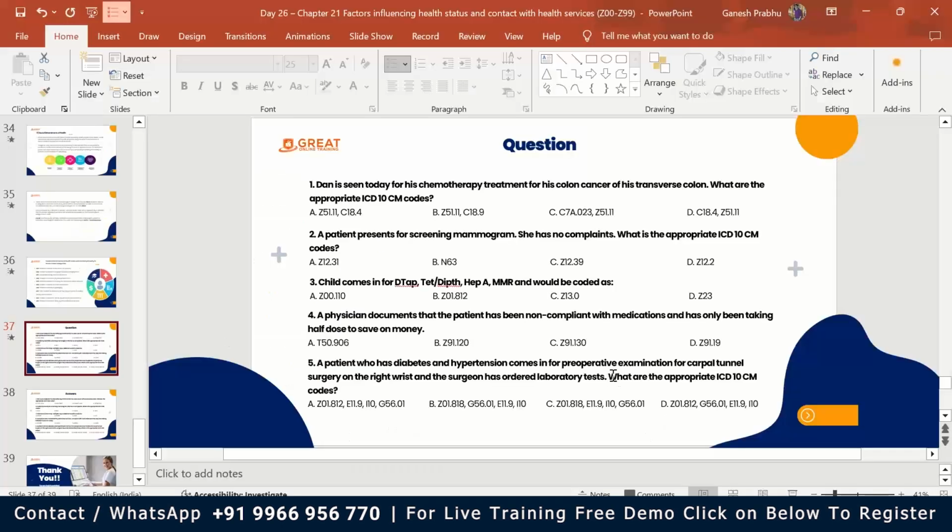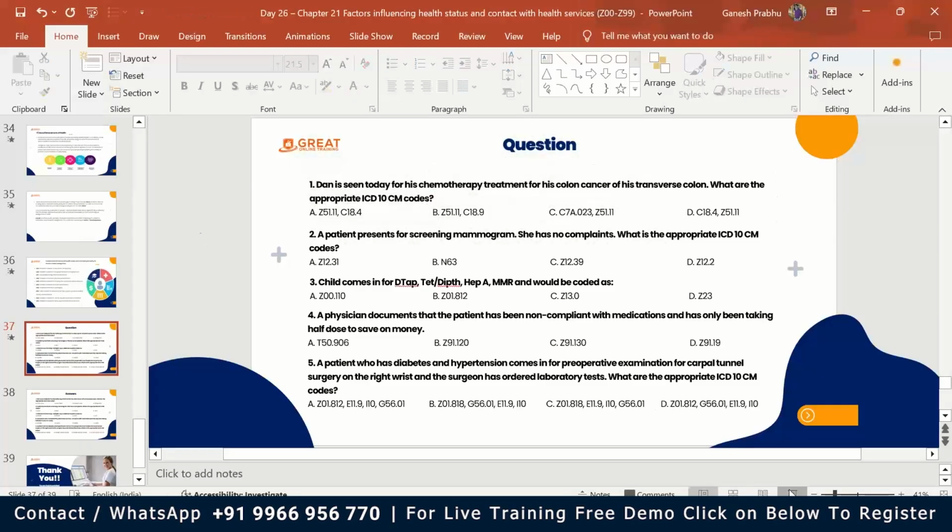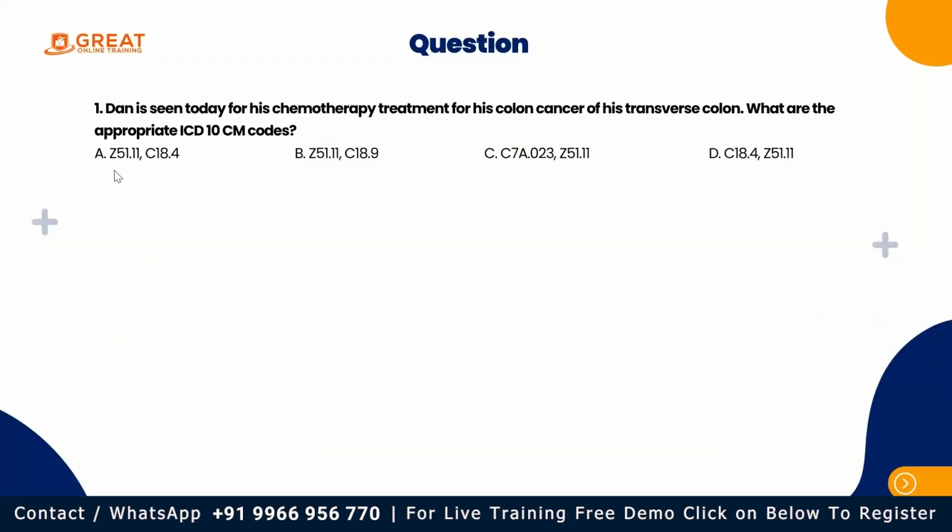We just see which is the correct option. So A is the correct option, Z51.11 and C18.4, because C18.9 is for unspecified location of colon cancer. C18.4 is more specific. That's why we selected A as our correct option.